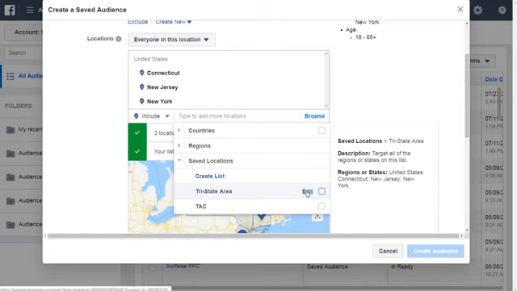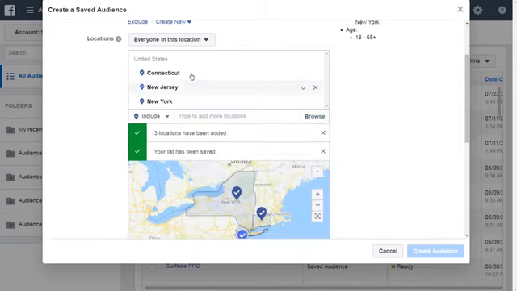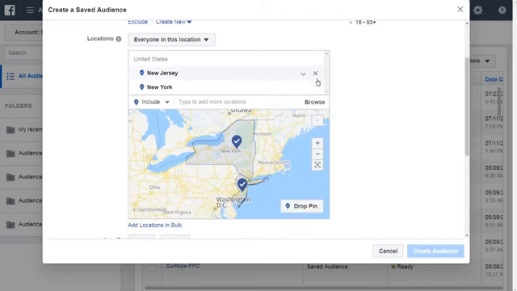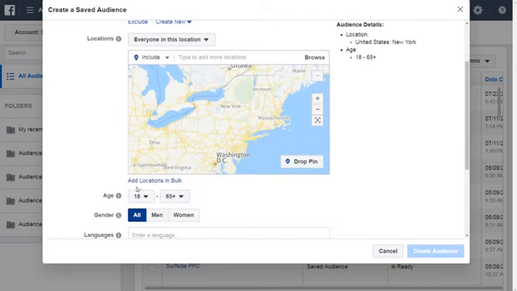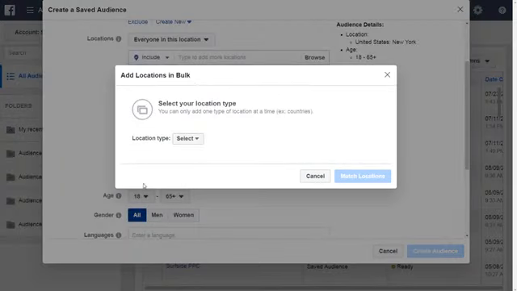And now you can see here, we have this saved right here. You can edit this as well, or you can just quickly add this in follow-up audiences that you're creating, and it's going to target them right here. So just one example of how to create saved audiences. Now, the other thing you can do is if you don't want to save audiences, but you do want to add bulk audiences, is just come down here to add locations in bulk. So we'd click right here.